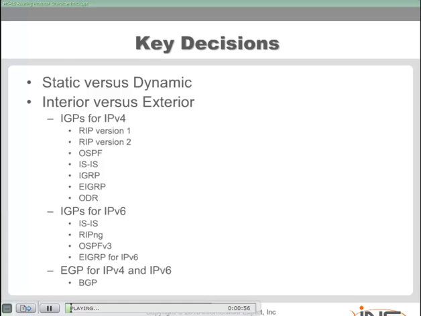First of all, the first key decision criteria we have to look at, it's very, very easy to decide on, by the way, is do we have an instance where a static route will do the job, or do we have a situation where we want to use a dynamic routing protocol? I just saw a question on the forums recently that asked, why in the world would I ever implement a static route? I mean, if dynamic routing protocols can dynamically learn all of the prefix information in the network, why would I ever want to go through the overhead that would be involved in creating a static route?